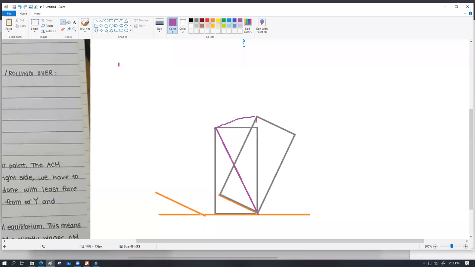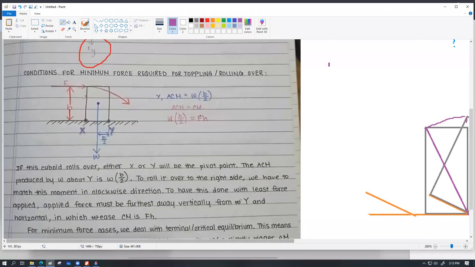Now, try to understand. If you go back and have a look at this figure, by default, if we want to topple over the object, we have to produce a moment that is stronger, bigger, than the moment the object naturally has due to its weight. So let's say this is a uniform object and the weight of the object is working from its center of gravity, which is located at the geometric center of this rectangle. Totally makes sense. And let's say this is W. And when the rotation happens, this is supposed to be a pivot point. So from the pivot point, this much distance is B by 2.